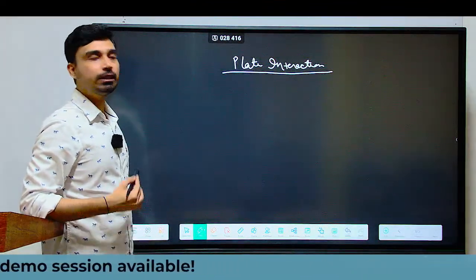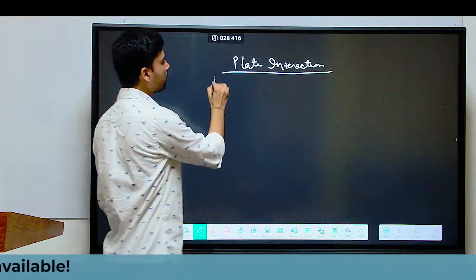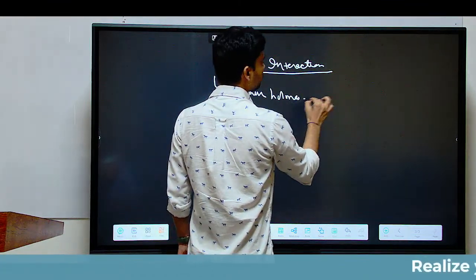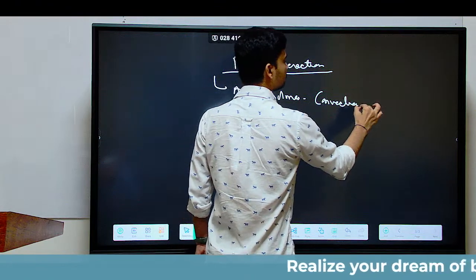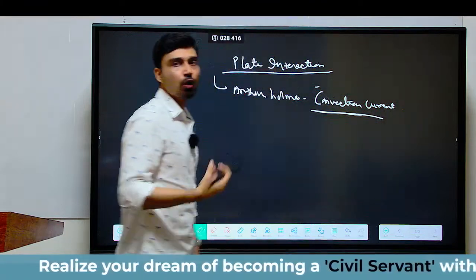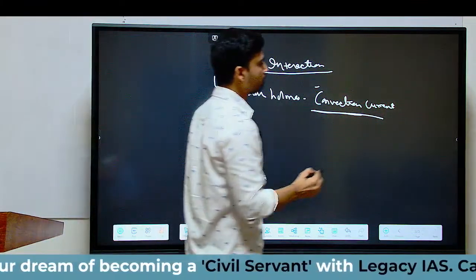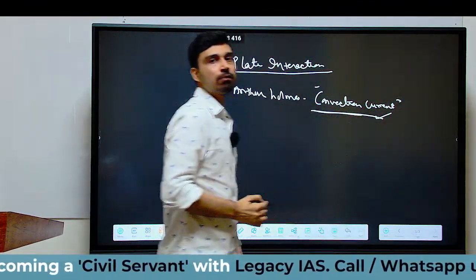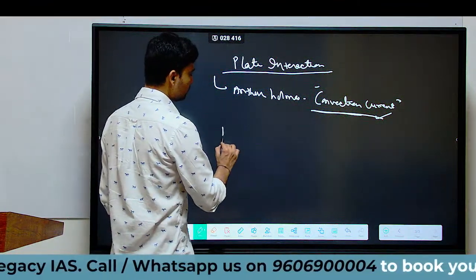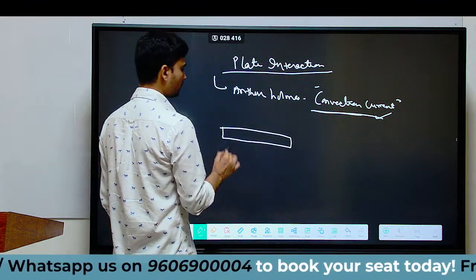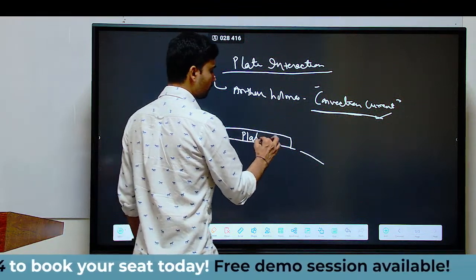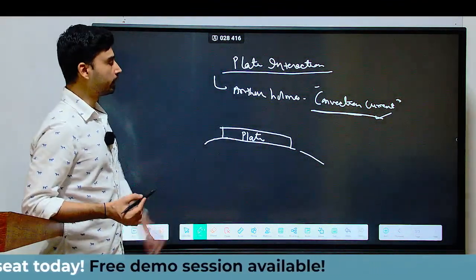Now, the reason why plates move is given by Arthur Holmes in another theory that was given before plate tectonic theory, which is simply referred to as the convection current theory. The convection current theory is a building block of the plate tectonics theory, because this theory explains the forces responsible for the movement of the plates. Now, how does this theory explain the movement of the plates? It is very simple. Suppose that we have one plate like this here, and this plate is moving over the layer of asthenosphere, that is the mantle. This plate can be either an oceanic plate or a continental plate.